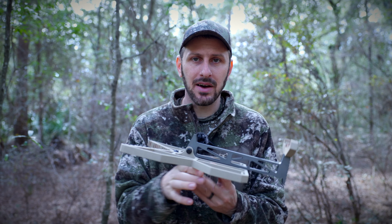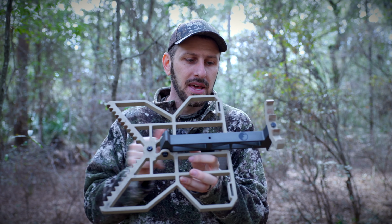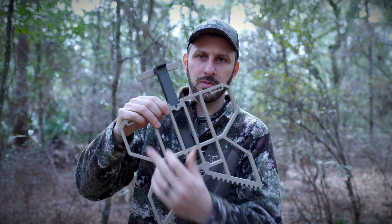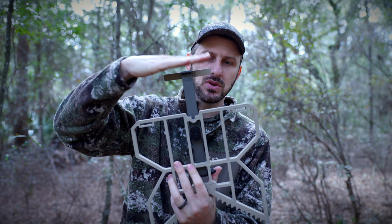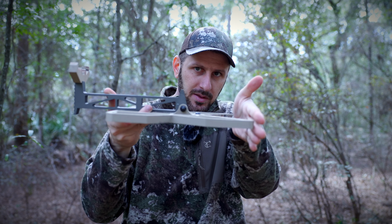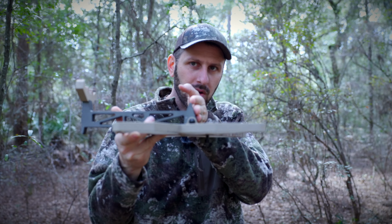One of the things that's really obvious right off the bat, if you've already seen it online or you're looking at it right now, is that this post comes up significantly from the top of the platform. A lot of other platforms, when they fold up, have this post about flush with the top of the platform. The reason for that is the back of the platform is here and the start of the post is almost the middle of the platform, not quite.